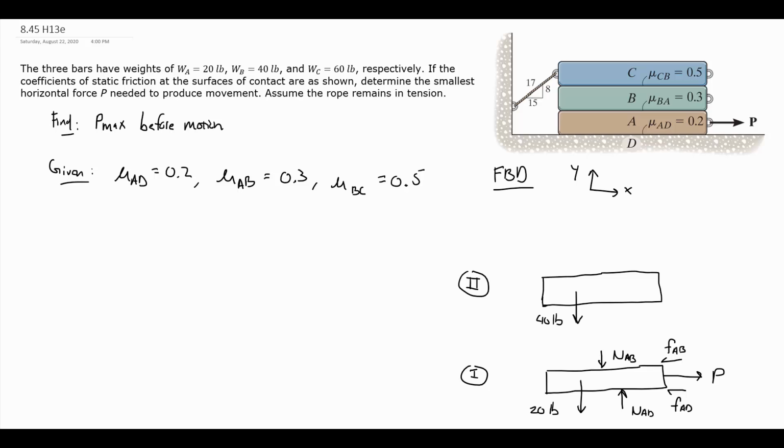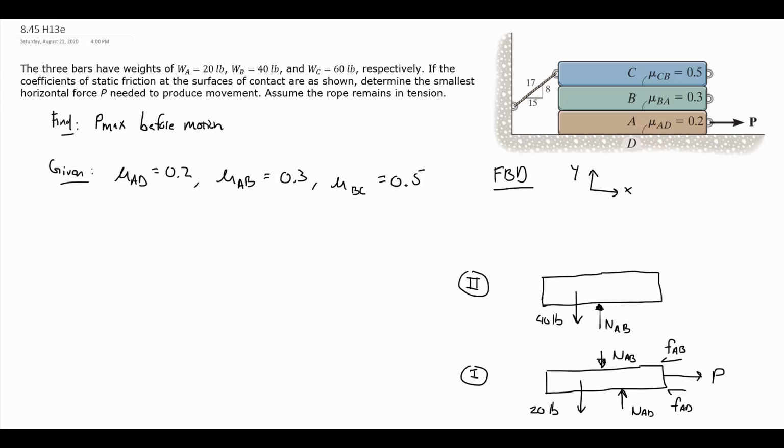We drew NAB down in the first picture, so that normal force must be up in this picture. This is the force that bar A is exerting on bar B that is preventing it from falling through the floor, or really traveling vertically. So it's the same force, equal and opposite, in these two pictures that it appears in.